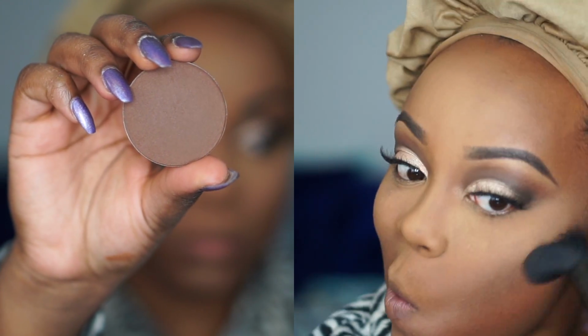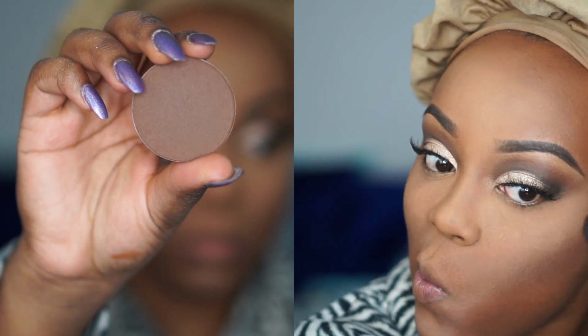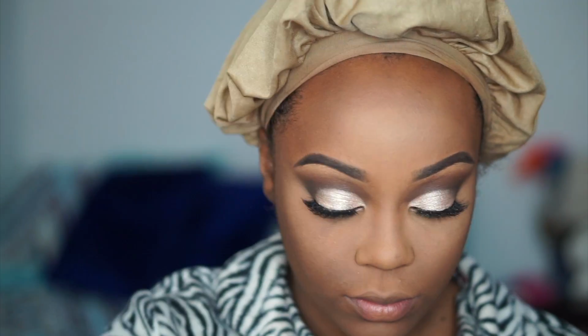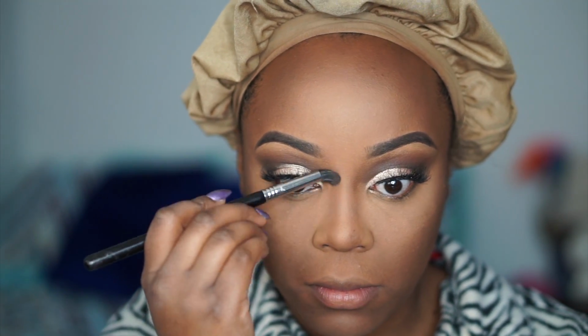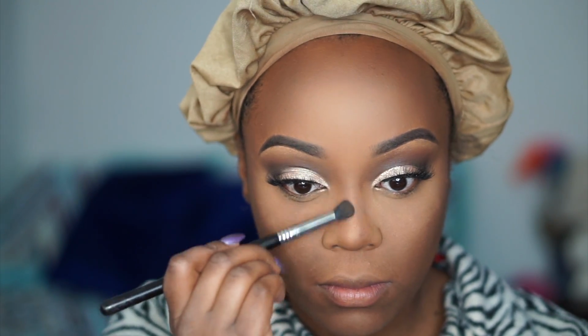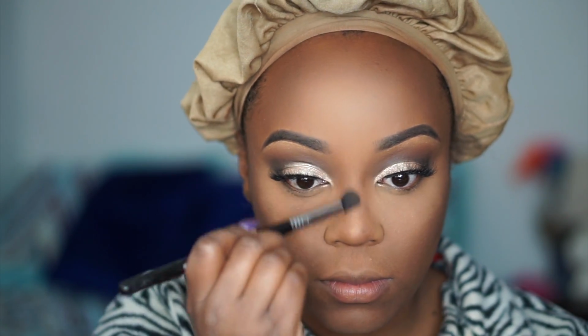Then I go in with my Makeup Geek contouring pans, and this is the shade Deal Breaker. This is the deep warm shade, and as I mentioned before, I've been loving the warmer shade better, so I did that. I contoured the perimeter of my face and also went in and snatched the nose. You guys know I love to contour my nose, regardless.